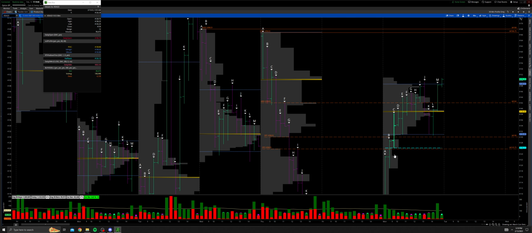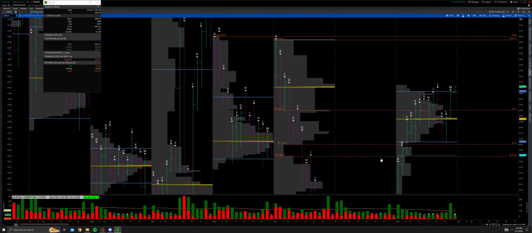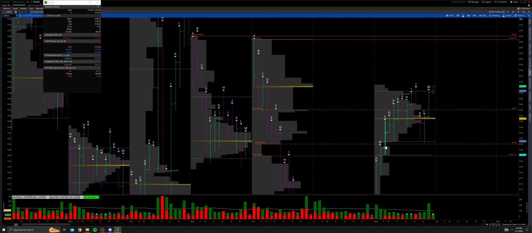So now we're one time framing up, and we create a small set of single prints in B attempting to fill the set of single prints from that trend day down on the 9th, but didn't quite get there until C period pushed up and filled them. So now we've one time framed up because we took out A period's high, right? So that means we're one time framing up, taking out previous time frame's high. So we set a higher high on the day. Same thing in C period. We set a higher high on the day.